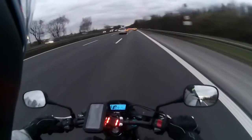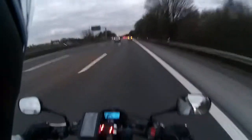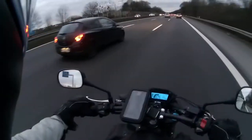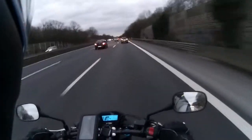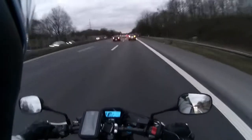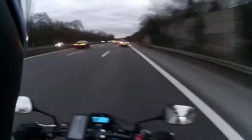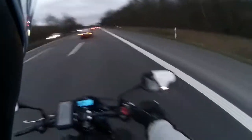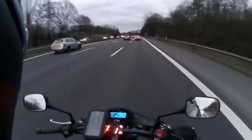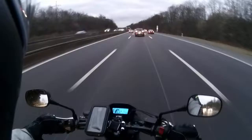The biggest complaint that I have is that the gearbox is a bit agricultural. It shifts smoothly, but sometimes the gears don't really engage as nicely as you'd want them to. Maybe that's because I mainly ride in the cold weather now, and the oil isn't all that nice. I've got no idea. But you basically have to apply more pressure while shifting down or up, because sometimes you get stuck in that in-between gear limbo, and that's not really nice, especially when you try to shift up or down afterwards and get that big clunk.